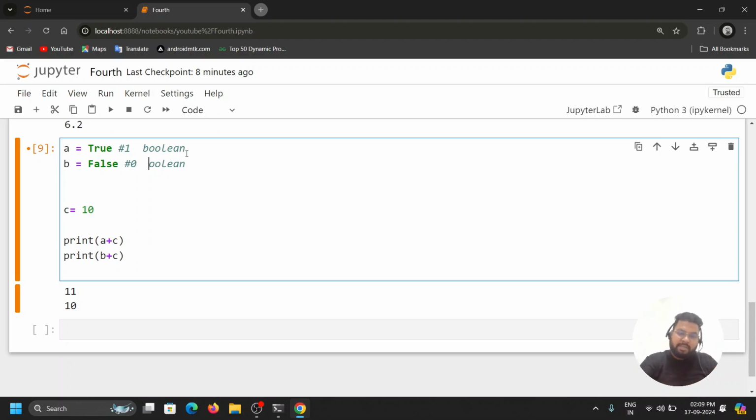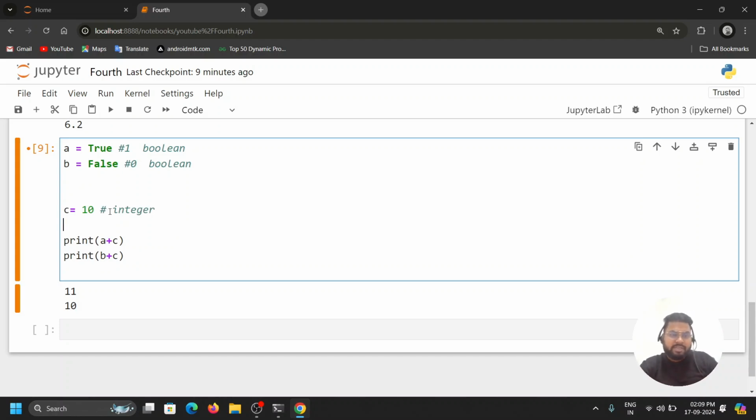Boolean is nothing but binary data, which is 0 and 1. So true and false are the binary form of data which we call boolean in terms of data types, which if we convert them into integer, true becomes 1 and false becomes 0. Hence c is here my integer data.